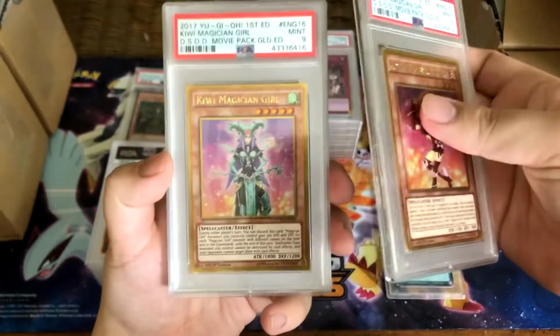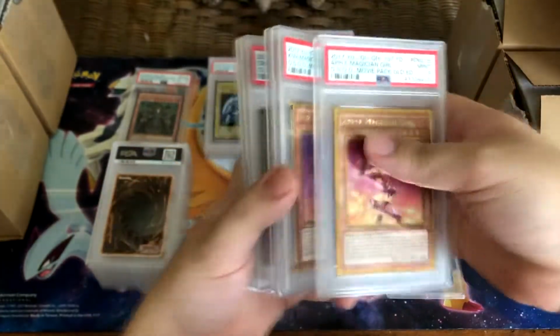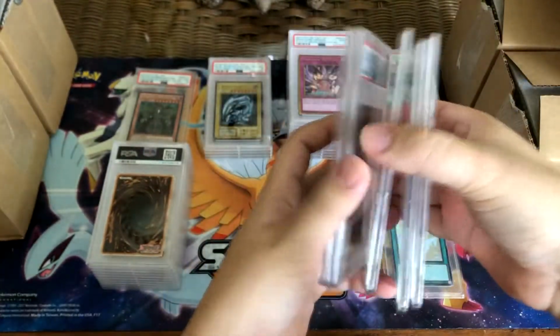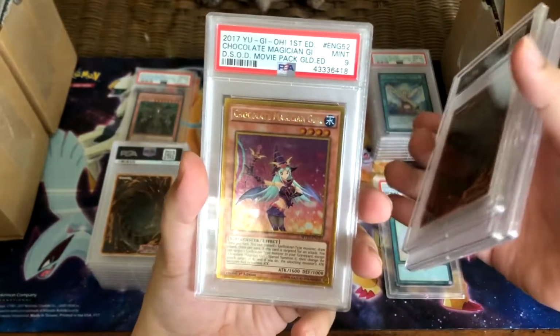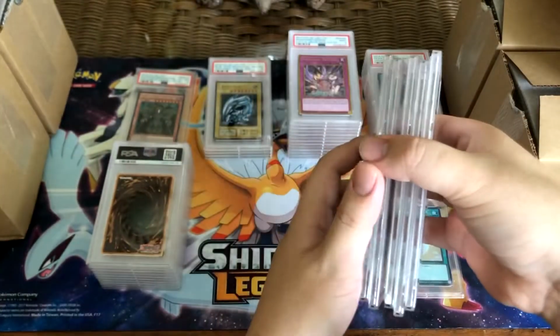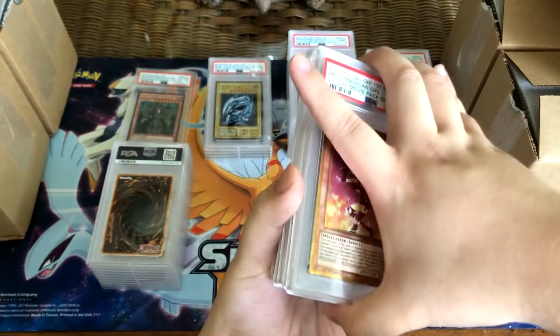So we have Apple Magician Girl, who got a 9. We got Kiwi Magician Girl, who got a 9. We got Lemon Magician Girl that got a 9. We got Chocolate Magician Girl that got a 9. And we got Berry Magician Girl that also got a 9. So I'm happy with that. All of them got 9.